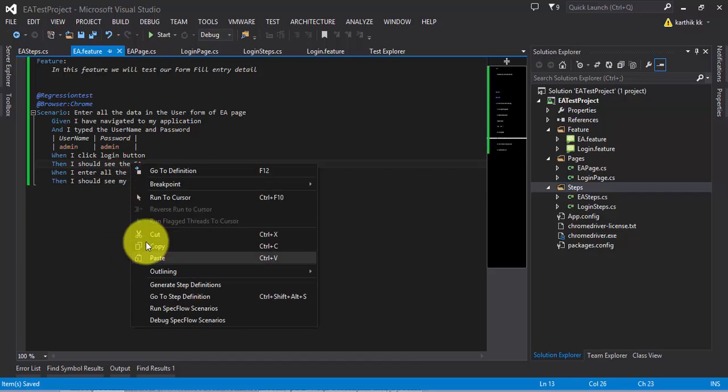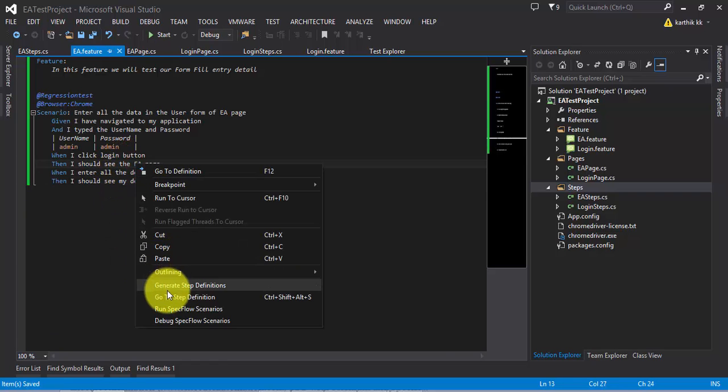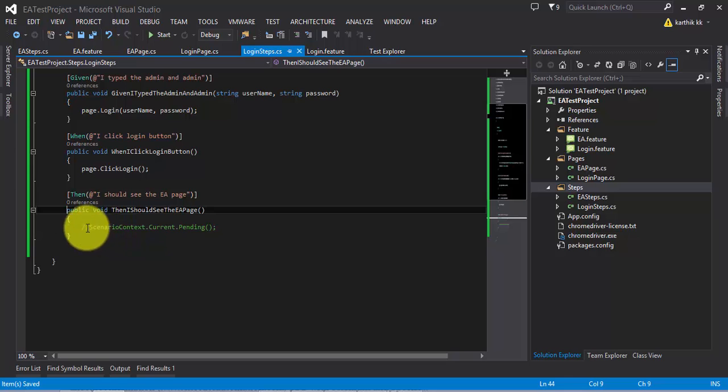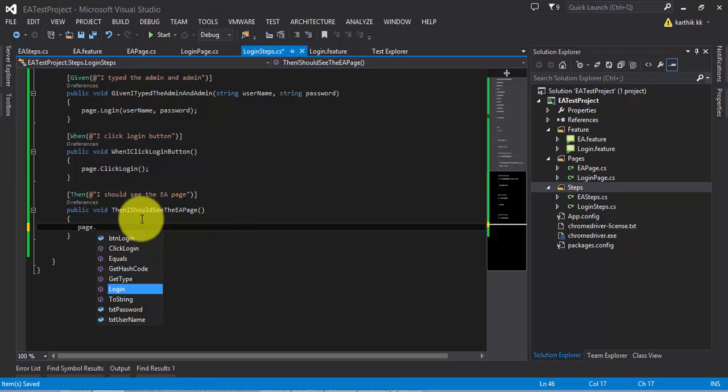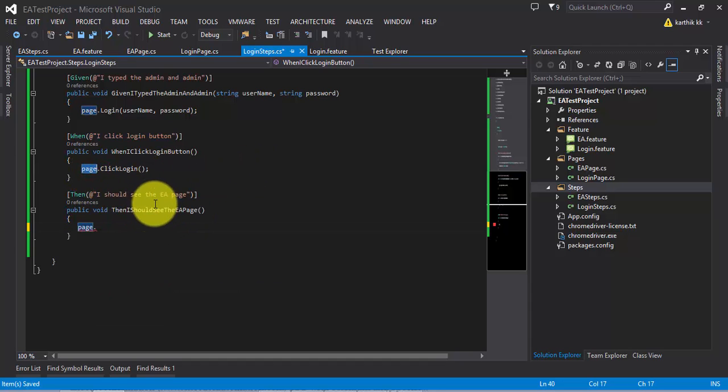So then I should see the EA page. So let's go to the step definition. All right, and then I'm going to say page dot is logged in. So what is this page? Actually, if you can see here, we're going to face a problem right now, since the page currently is going to be of type login page. But the click login is going to return you the EA page.